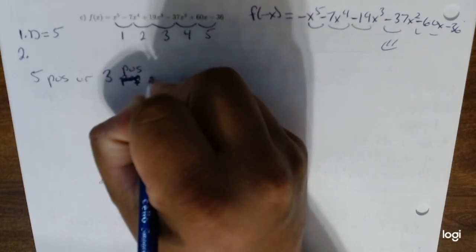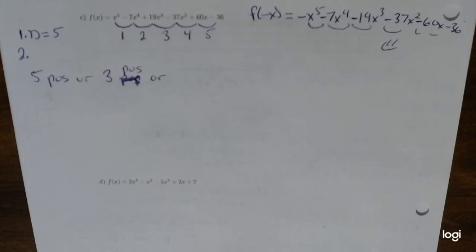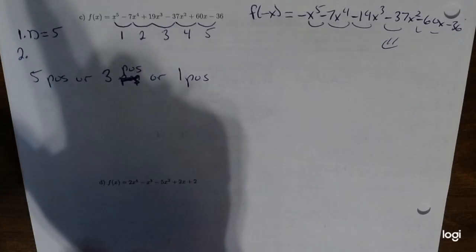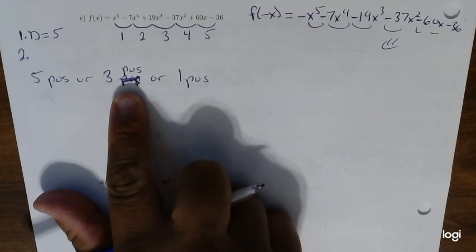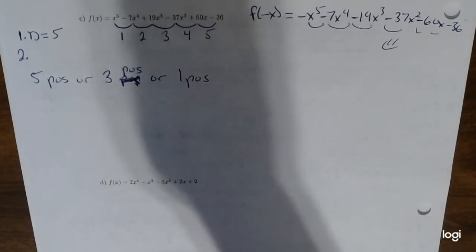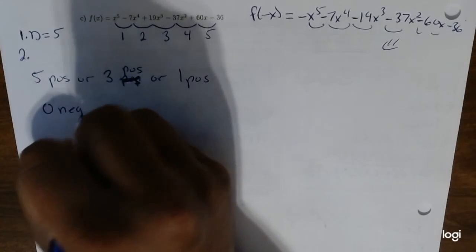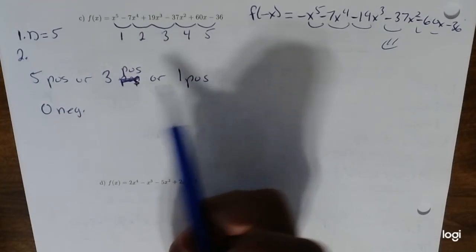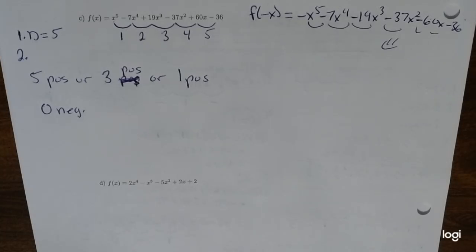Okay. What's another even number between 1 and 5? 4, correct? So what's 5 minus 4? 1. So these are the possible scenarios we can have. We can have all of them positive, 3 of them positive, or 1 of them positive. Okay. And the good thing is we're guaranteed 0 negative zeros because there were no sign changes there, okay? Which is yay, right? So that means they're all positives no matter what. So if we're not in this case, therefore, in these 2 cases, we're going to have some complex roots. Hence the reason why it's not always going to be one or the other, okay?